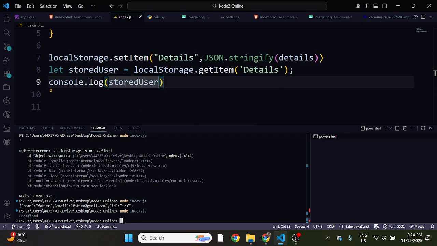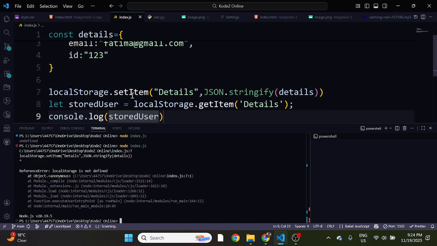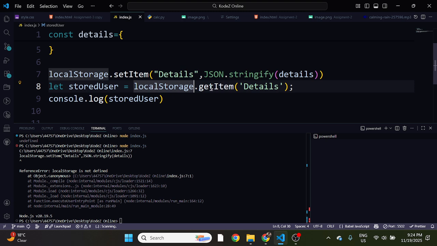Okay, just see this one. Yeah, it is showing local storage. Okay, yeah, it is correct. Because of not using that parse, it is showing you this error. Okay, so you must use this parse to convert the data.